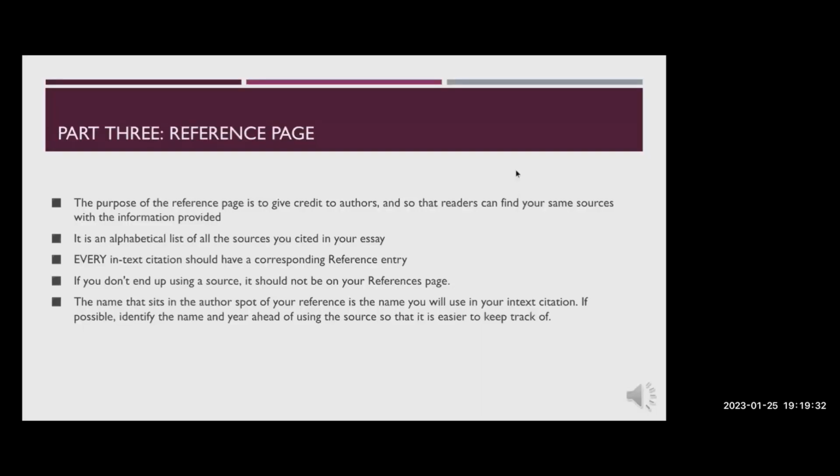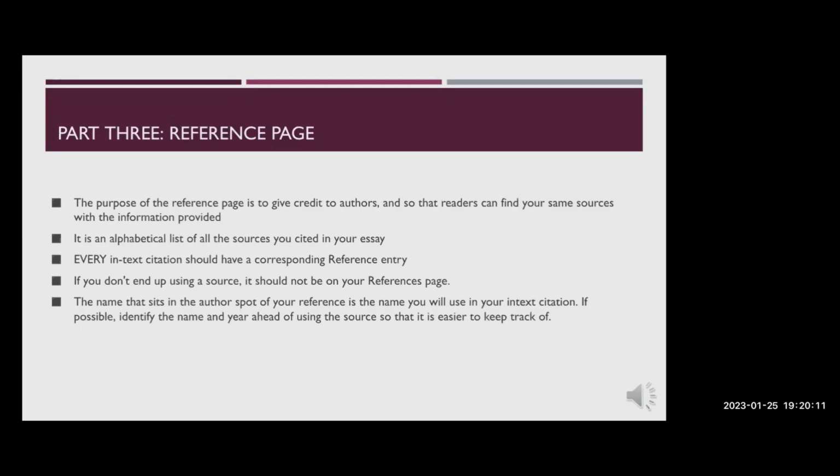Okay. So the last part of the formatted paper is the reference page. So that will always be separate. Unless your professor literally says, I don't need a reference, you will do references. It's very rare that they would, so just plan to use a reference page. And that is kind of the list of all of the citation sources that you used. And so these have to match up. If you used a source in your paper, then the source information is going to be on this reference page.